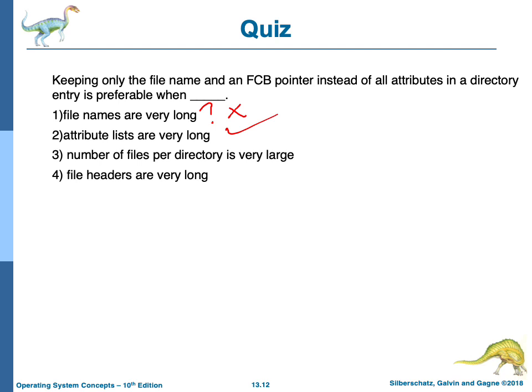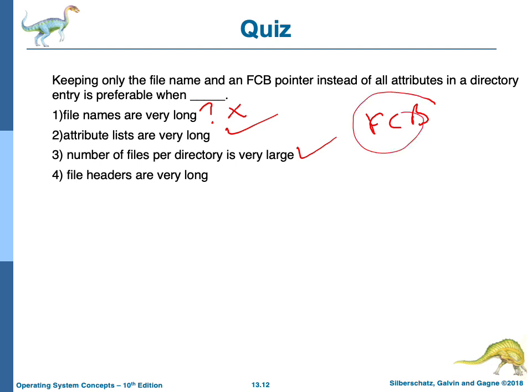Yes, actually, when we have lots of attributes, it is preferable to move them all to the FCB and only keep a pointer to them as an entry in the directory. Does it matter when the number of files per directory is really large? It does, actually. When we have lots of files, the array will be really large, the search will slow down, and so it is preferable in this case to have just pointers to the FCB.